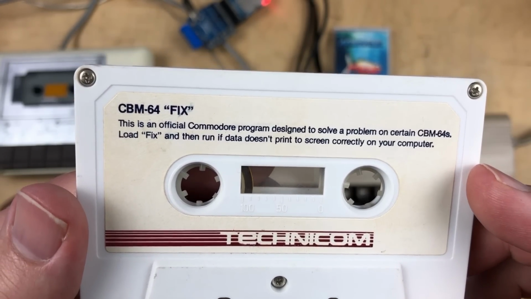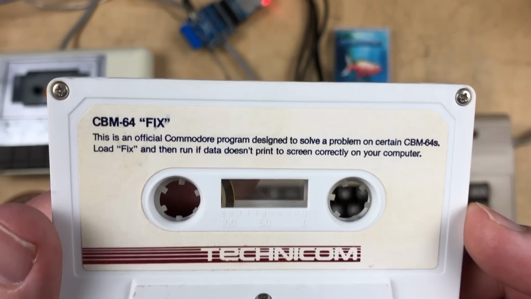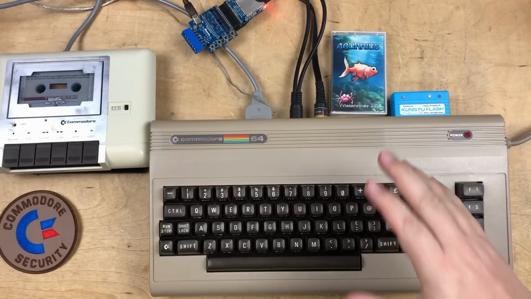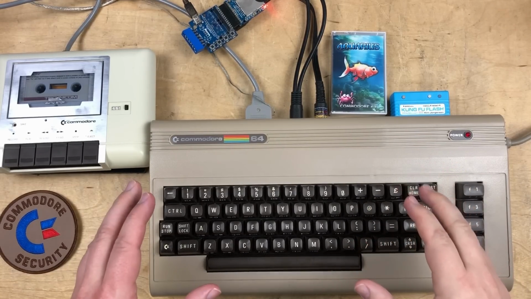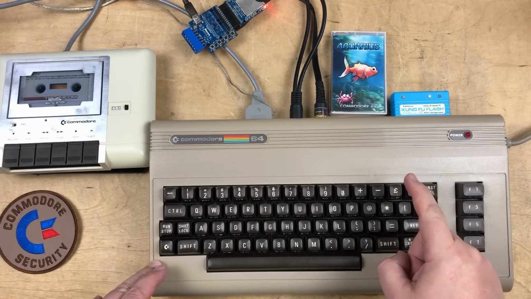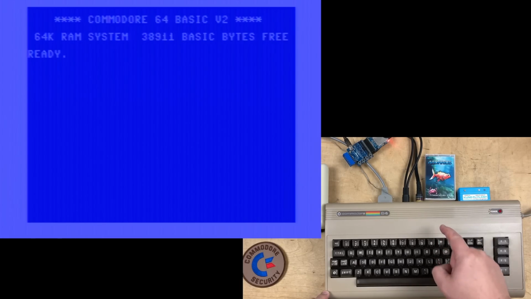That description makes me think of the kind of infamous kernel version 2 bug in earlier Commodore 64s. So I've made videos about the different kernel revisions before. This is a computer I don't use very often, but I have shown it before. It's not my favorite one because the video output isn't great, and the keyboard's not as good as some of my other computers, but this is my best kernel version 2 Commodore 64.